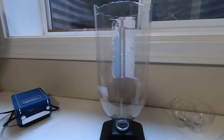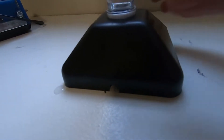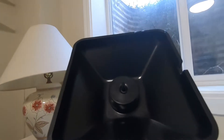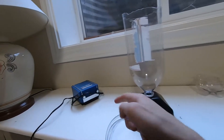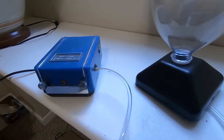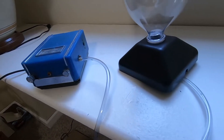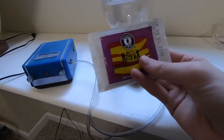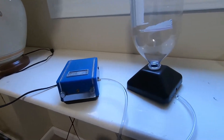Once we have the bottle cut, we can screw it into the base. There is a little hole at the front of the base for the airline tubing — you thread the tubing through that hole and it connects to your air pump. Once the base is all set up and hooked up to the air pump, we can start getting the brine shrimp and saltwater mixture ready. I'll meet you upstairs and we'll do that.